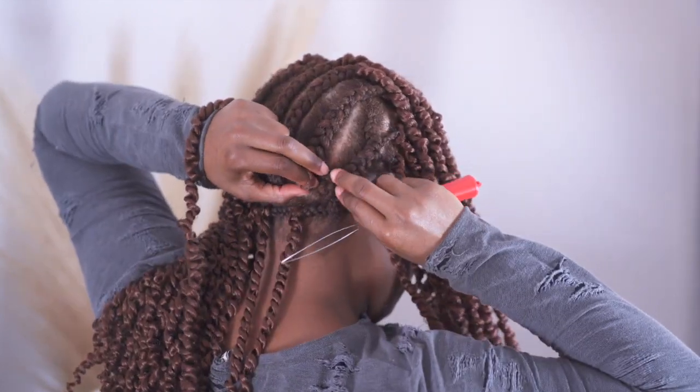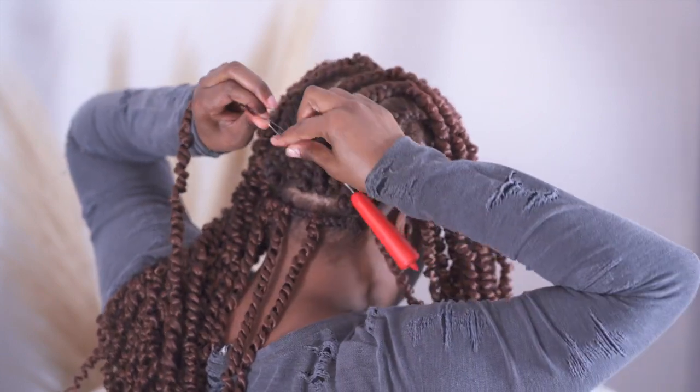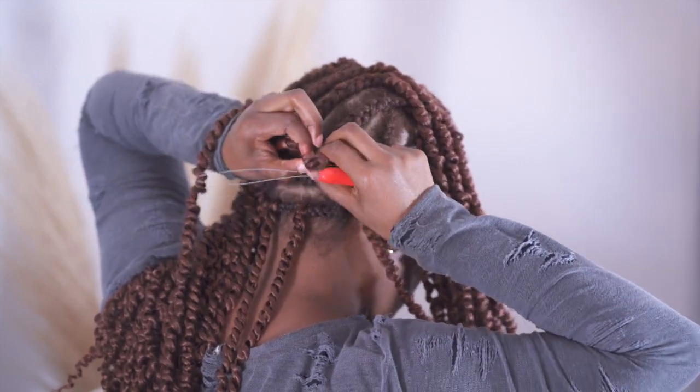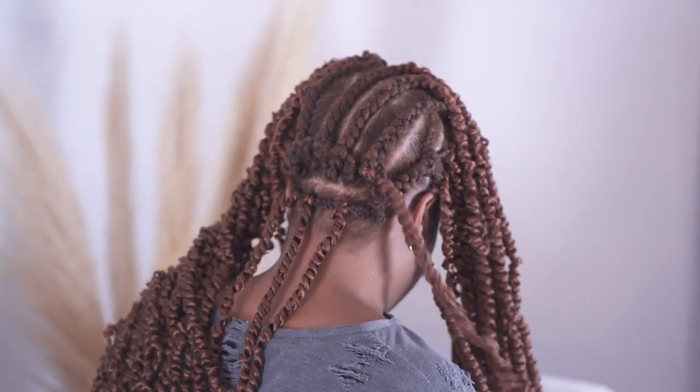So I would say at the bottom, do less twists. And you want to fill it in more at the top, okay? Because you want to make sure you have enough coverage and you won't be able to see the cornrows.